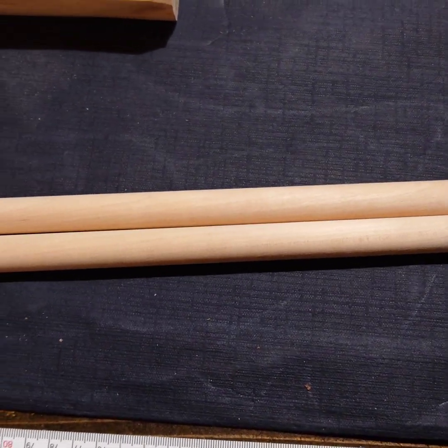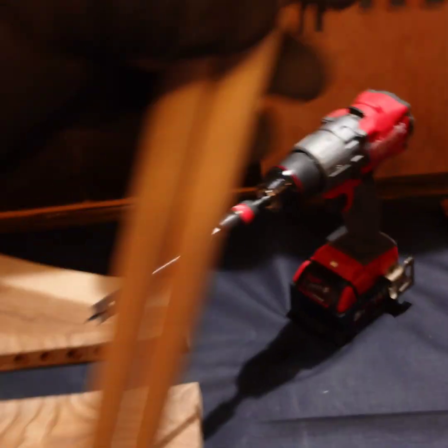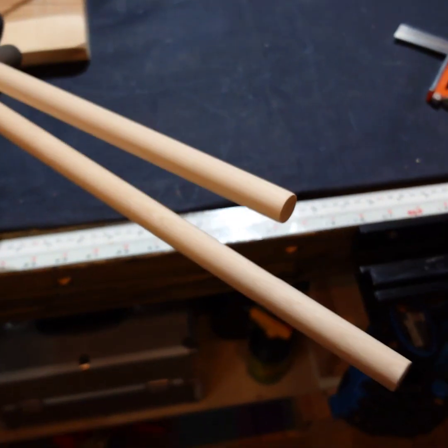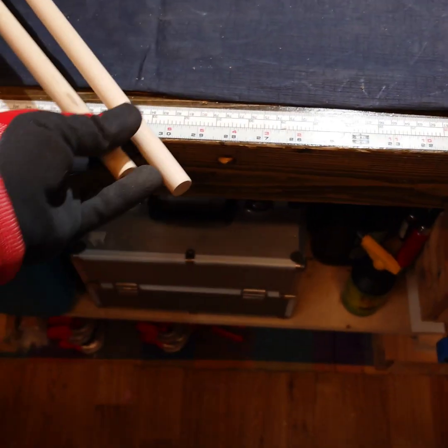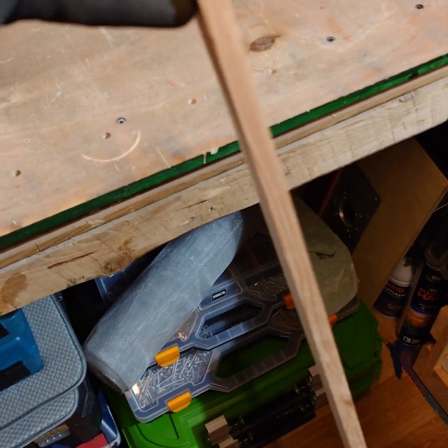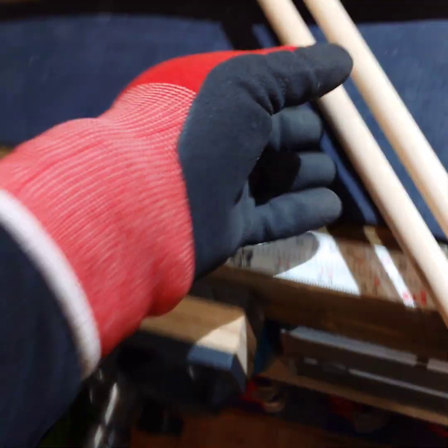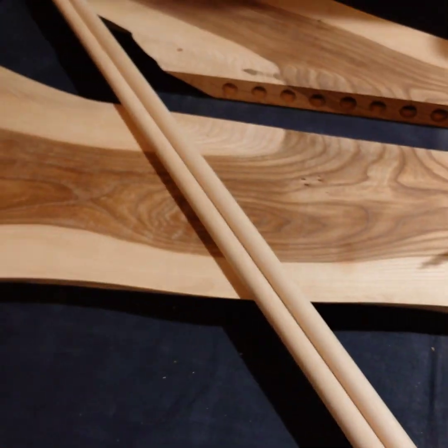I think I'll need more. I'm gonna get more because this is made of the leftovers of small pieces of wood. It depends on the size, like a piece of this, I can make it into 8 millimeter or 6 millimeter. I just leave them over here. If I don't need them, I make them dowels. Okay, see you in a while.